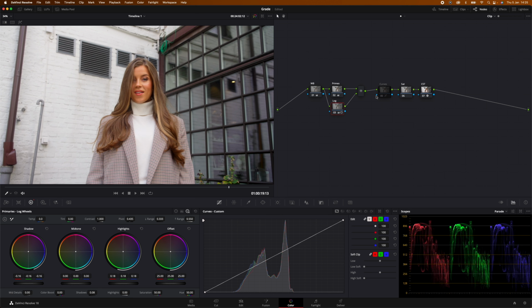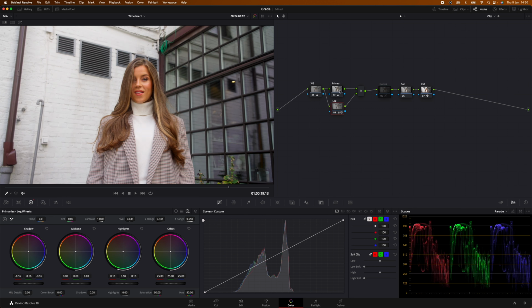And like you see, this kind of does the same as the curve node here. But I would say it does it in a more controlled way. So maybe you have the image perfectly dialed in, exactly where you want it to be, and then you want to add some contrast or some more punch to the image. Well, then maybe the log wheel will affect the overall image less than using the curves for this.